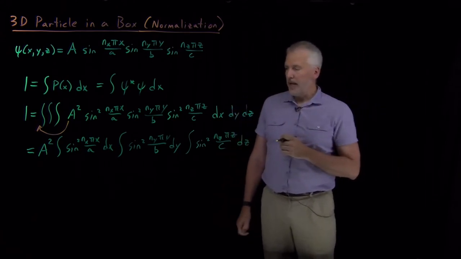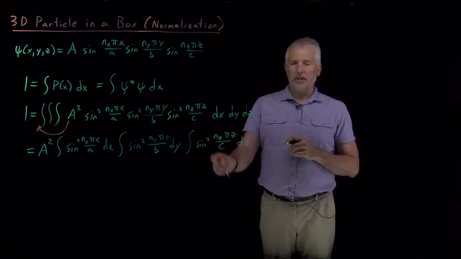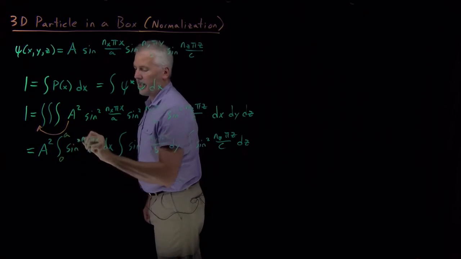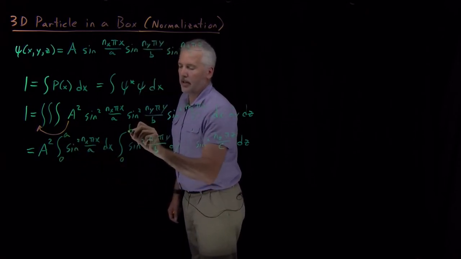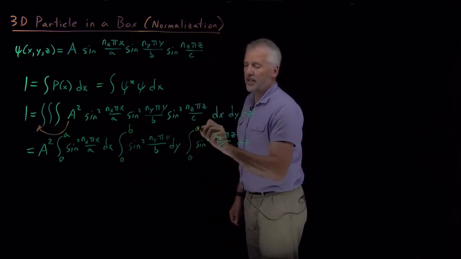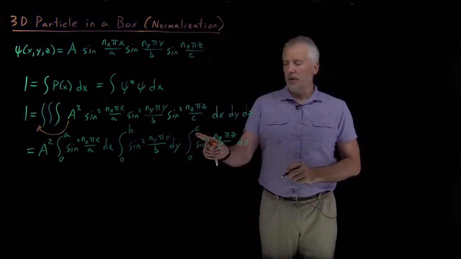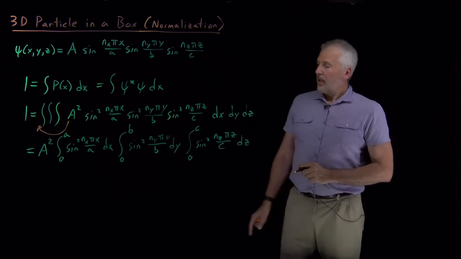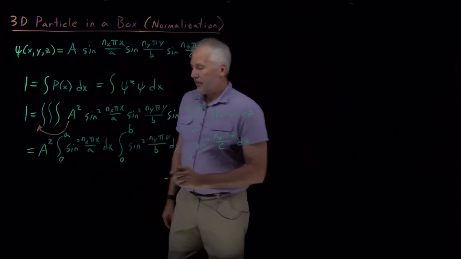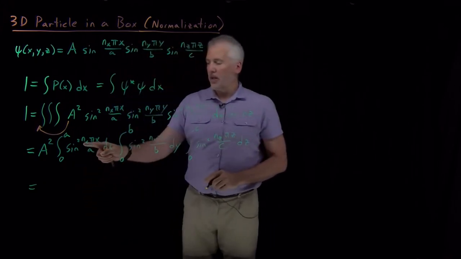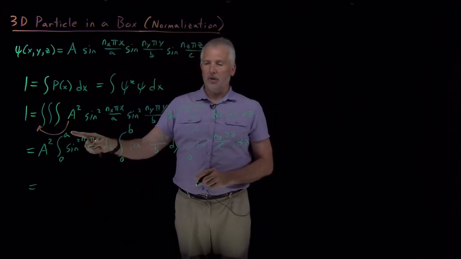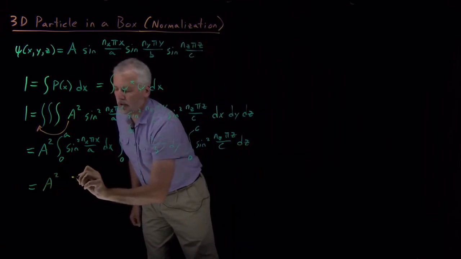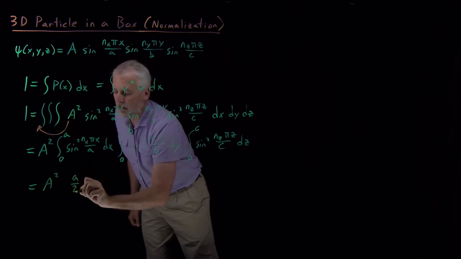All I have left to do is remind myself what the limits of these integrations are. If I've confined my particle to a box that runs from 0 to a in the x direction, 0 to b in the y direction, and 0 to c in the z direction — and those box lengths ensure our wave function hits zero at the edges — then the first integral, the integral of sine squared(n₁πx/a) from 0 to a, is exactly the same integral we had for the one-dimensional particle in a box. That result was a/2.